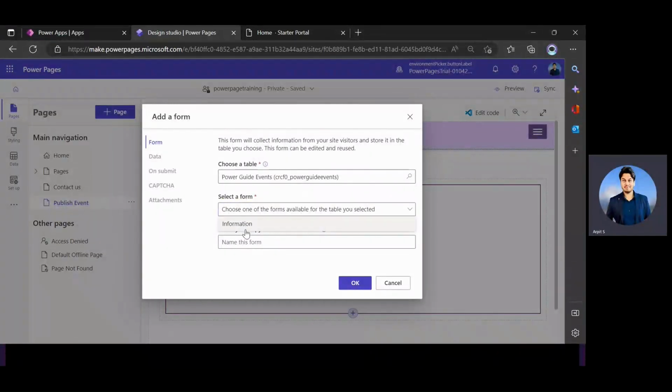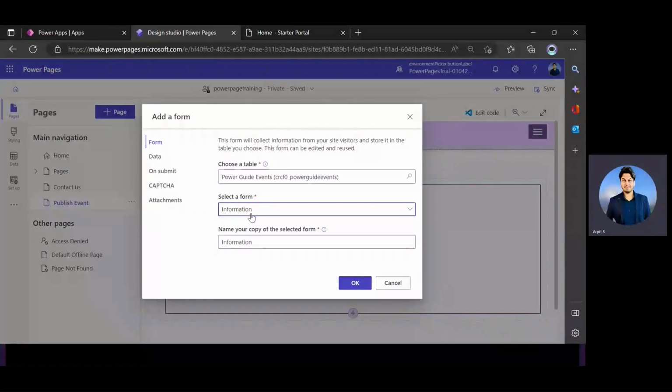I've just chosen the information form. This basically displays the list of all the forms available within this table. You can create custom forms, or you can use the out of box forms. It's up to you. Sometimes, in the case of out of box tables like account, contact, lead, and opportunity, you get a lot of out of box controls and components that are irrelevant to be exposed to the customer. So it's always a good practice that you should not use the out of box forms, especially for system related entities or out of box tables like account, contacts, lead, and opportunities.